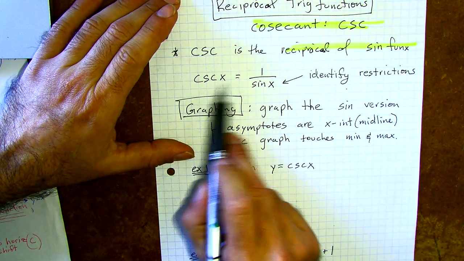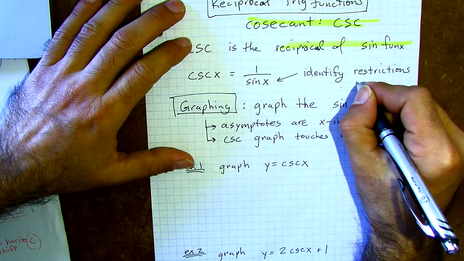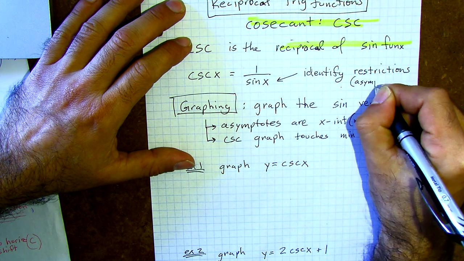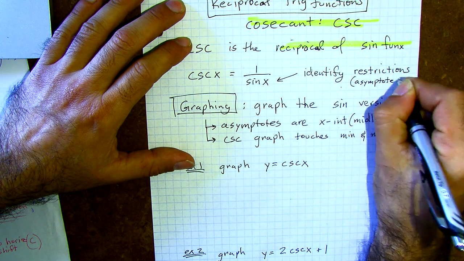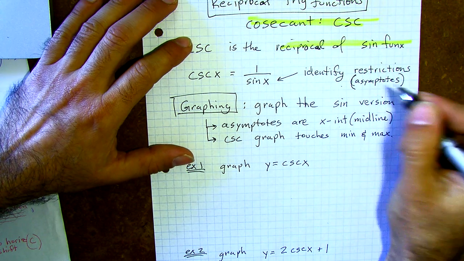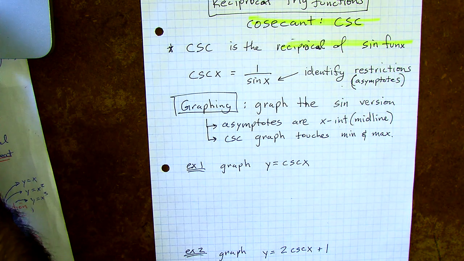Let's see. I already got here. We got to show the restrictions and put this here as well. The restrictions are the asymptotes. Okay. The restrictions are the asymptotes, and that's where the function cannot go past that point. It kind of jumps over that point. That's where we have our dashed lines. That's where it kind of informs the function and how it looks in a graph.